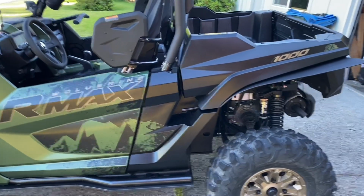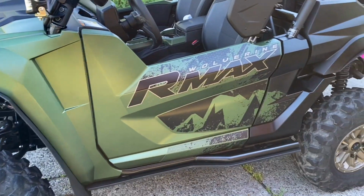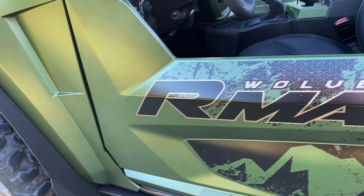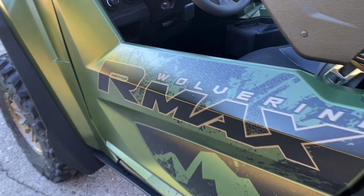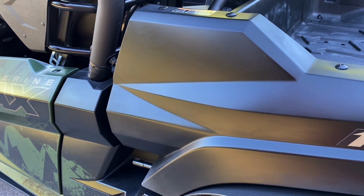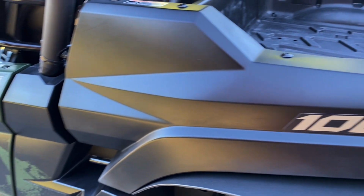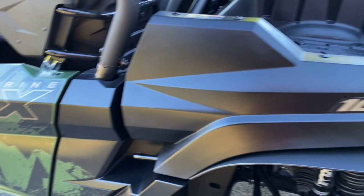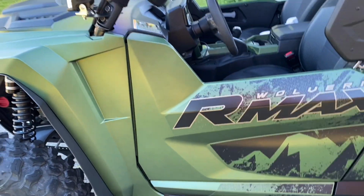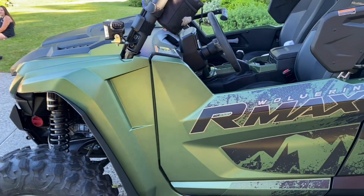Okay, kind of some final thoughts here. Did a really great job. Again, it's not a miracle, but man, it covered up or masked all the surface scratches that we had. And when I was stuck on that trail called Escape Trail, it's a trail you can't escape for 3 miles-ish. It was terrible, and I was thinking, oh my gosh, I'm just ruining this green machine. But it looks great. I'm going to tell you also that if you want a little extra sheen to what the factory was, I would go ahead and use this stuff.